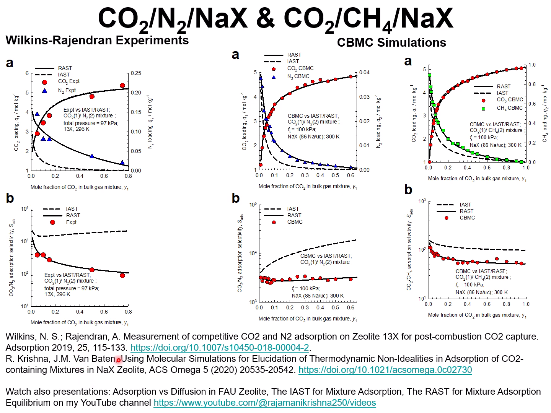Wilkins and Rajendran published experimental data for adsorption of mixtures of CO2 and nitrogen in 13X zeolite at a total pressure of 97 kilopascal and temperature of 296 Kelvin. The experimental data were obtained for varying amounts of CO2 in the bulk gas mixture. Here is a plot of the experimental data. The component loadings of CO2 are indicated by the red circles. The component loadings of nitrogen are indicated by the blue triangles.